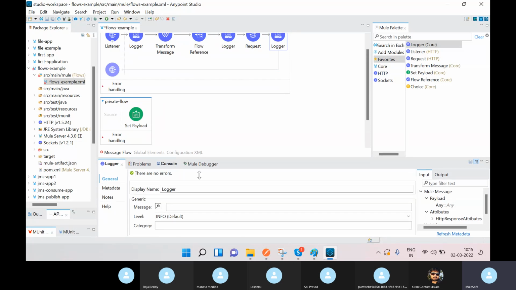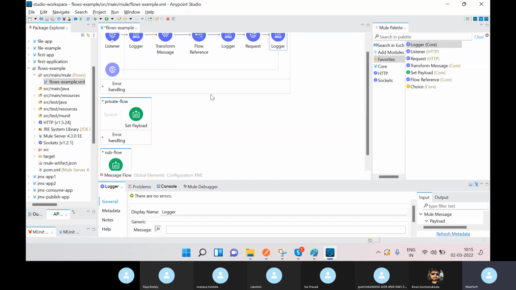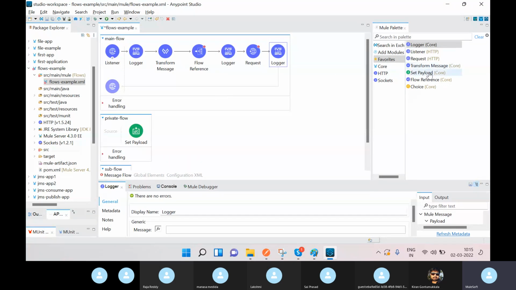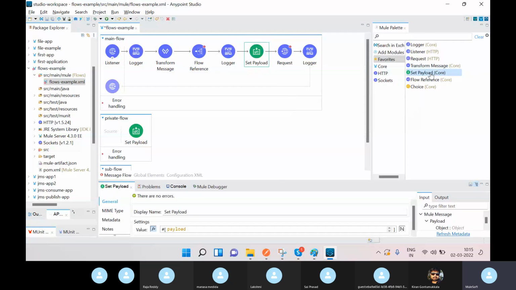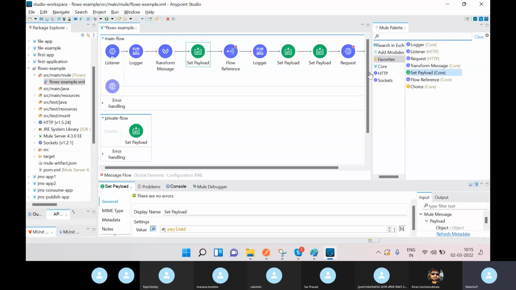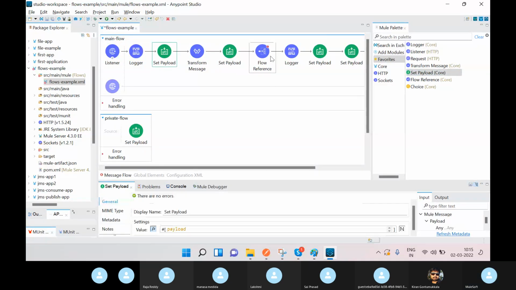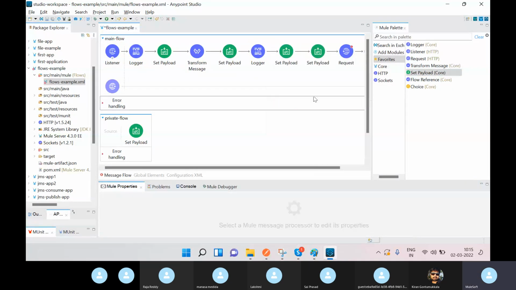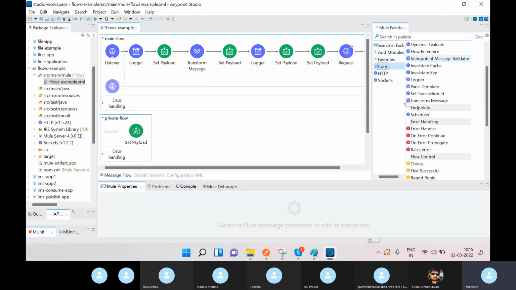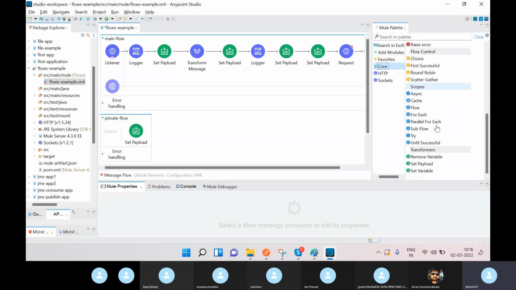We can call them a private flow and subflow. You can also maintain reusable code. In this way I have 20 components, and these are all the components we have.